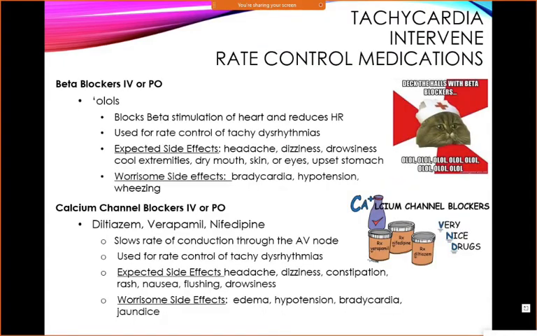So really, with all that sinus tachycardia, I'm going to reiterate the rate control meds that we have, and our rate control meds are beta blockers and calcium channel blockers. We're not worrying about the ARBs and the ACE inhibitors. The ACE inhibitors and the ARBs, those are blood pressure meds, but they work on the renal system. They don't stimulate or slow down our heart. So we're really using only beta blockers and calcium channel blockers as our rate control meds. They're the ones that physically work on the heart to slow it down.